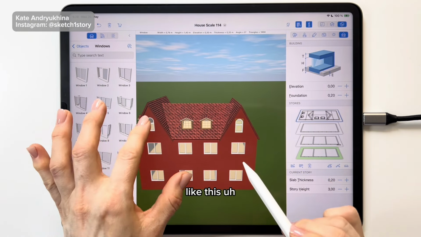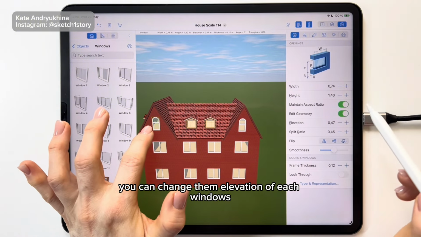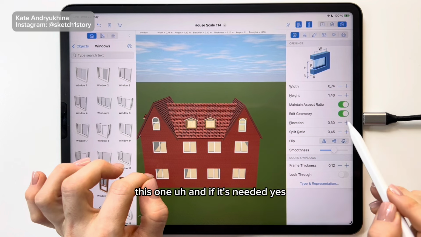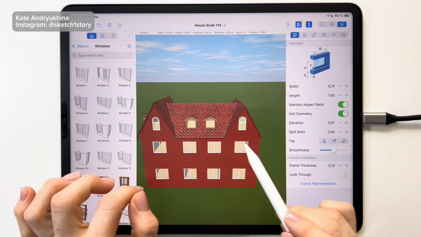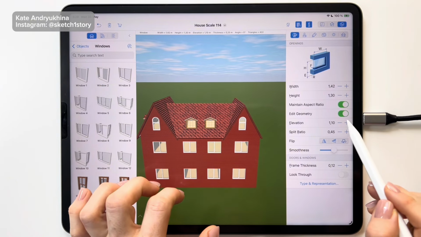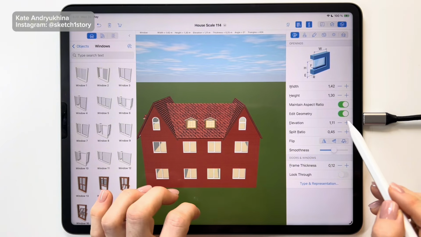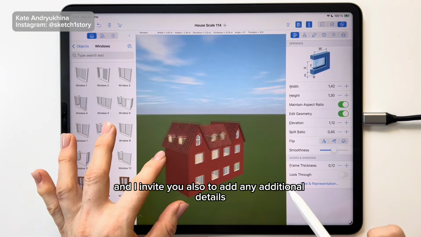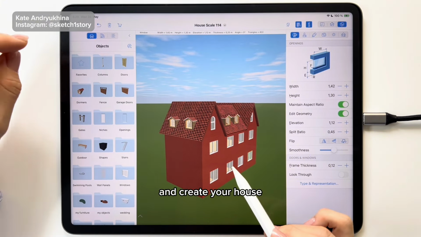like this. You can change the elevation of each window, for example, for this one, and if it's needed, yes, of course, we need to set the same elevation. Yes, everything great. And I invite you also to add any additional details and create your house.